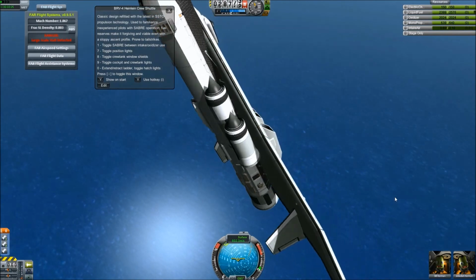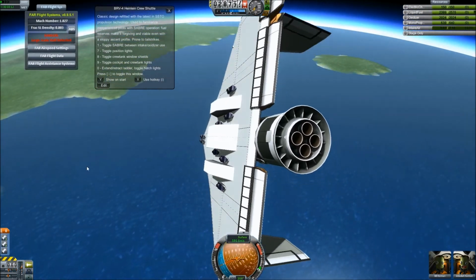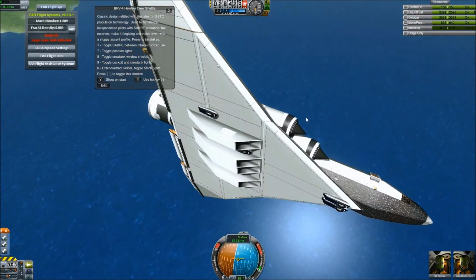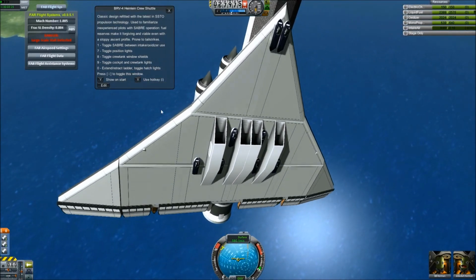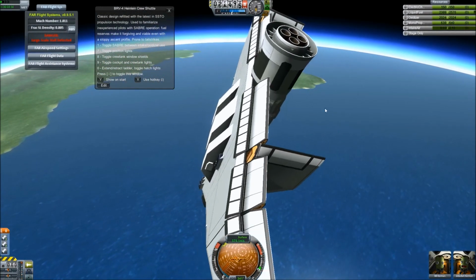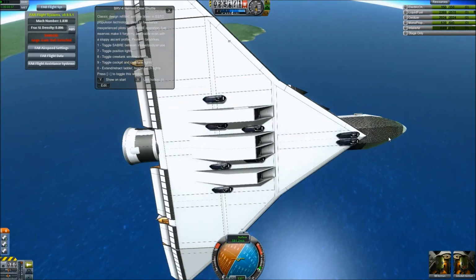Come on. Nose down. Or up. That's fine, that's fine too. Come on. Yes. No. Come on. Yeah, I kind of went way too high. I didn't realize how high I was going. Whoopsies. Yes. Alright, switch it to oxidizer. And come on. Work with me.